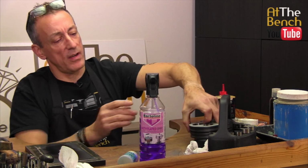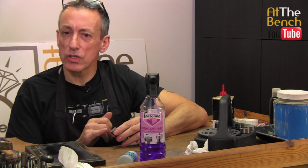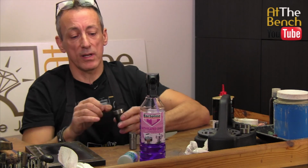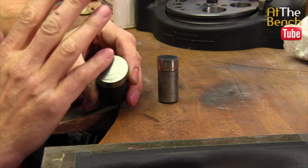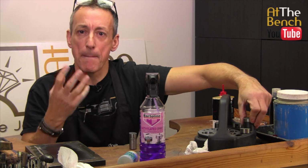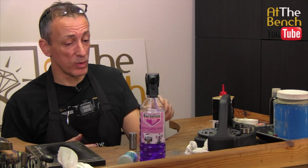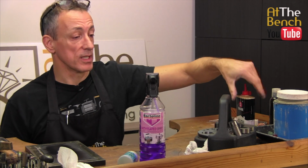And if you look after your punches, making sure that the faces here are lovely and clean, the discs that come out of the disc cutter will be absolutely gorgeous as well. On this one here, we've got some marks. As I said, run your finger over it. If you can feel any imperfections, those imperfections will be hit and bashed into the discs that you're going to be producing on the disc cutter. It's going to take more work to try and get those marks out than what it would do to clean these faces so they are absolutely perfect.